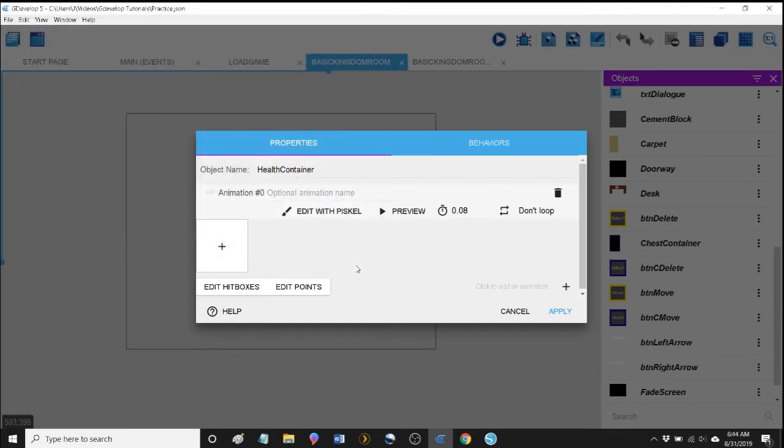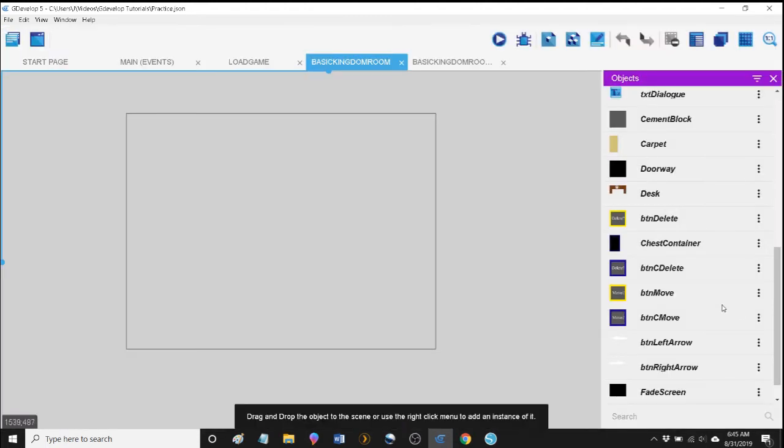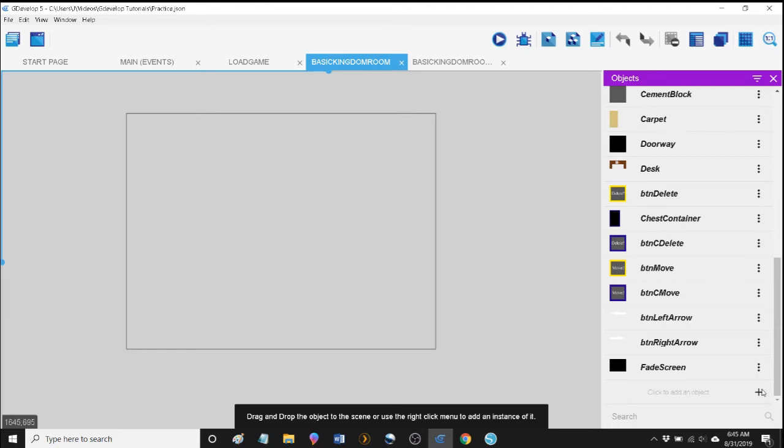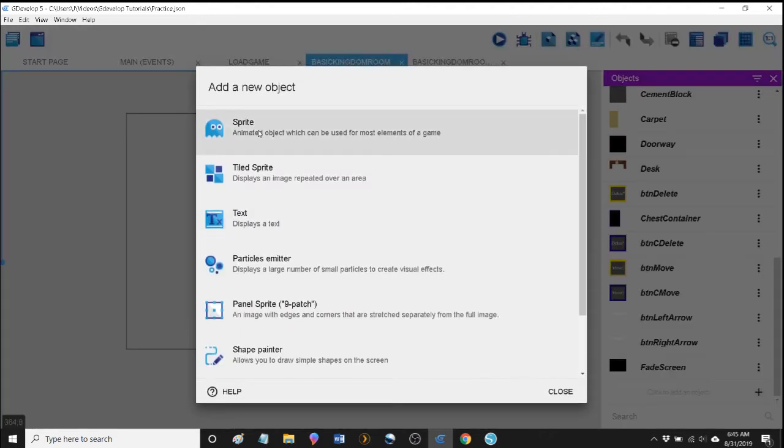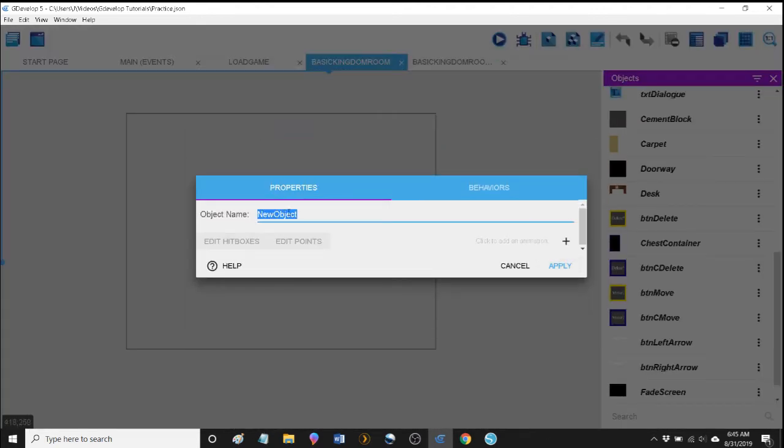Okay, there it is. And basically it's just a white bordered outline with a transparent middle that's going to be filled in with our actual health bar. So this is going to help us be able to see the health bar more clearly, but we can actually manipulate the health bar that we're going to place inside there. So let's hit apply. And now let's also add our actual health bar.